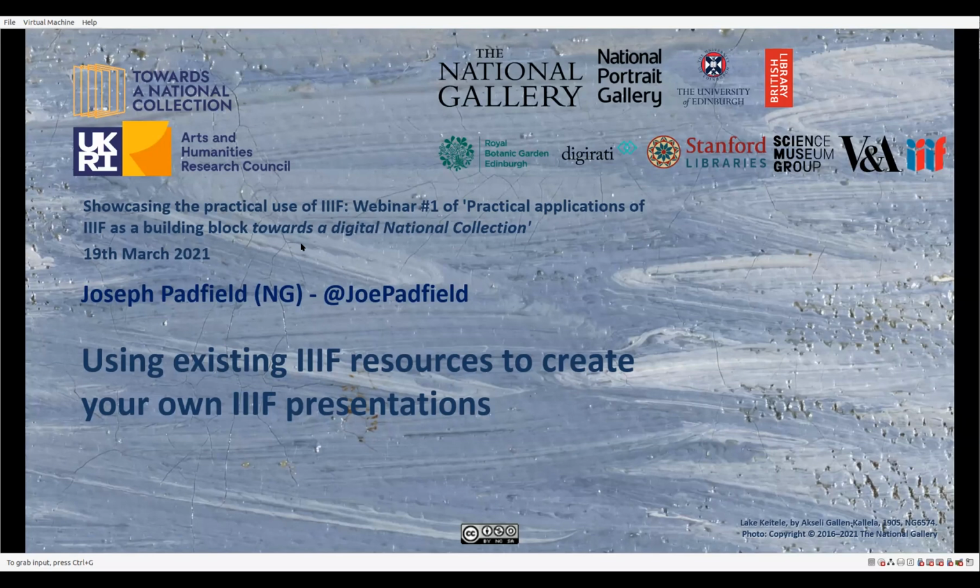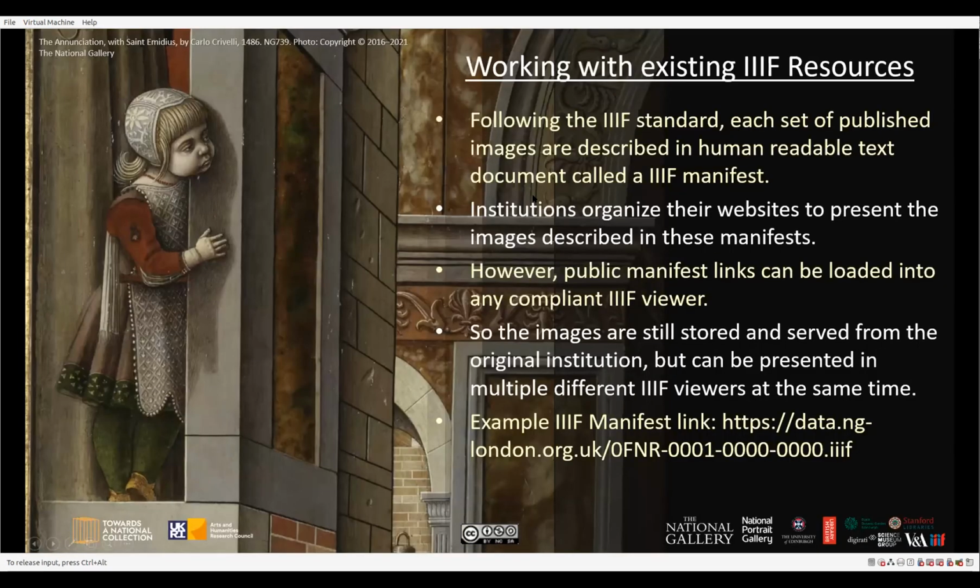Again, Joe Padfield from the National Gallery in London, as part of some of the early work that was done in our project towards the National Collection Project. We're looking at how people can use existing IIIF resources to create their own IIIF presentations. Now, following the IIIF standard, each set of published images are described in a human readable text document called the IIIF manifest. So that's been mentioned a number of times, and Tom gave some examples of that and how people might play with those.